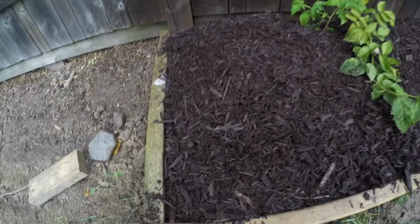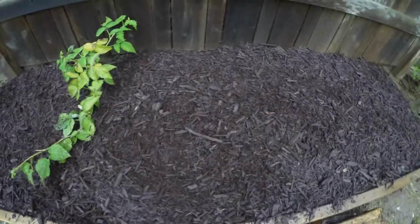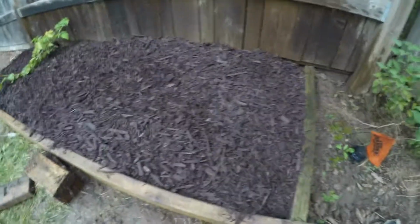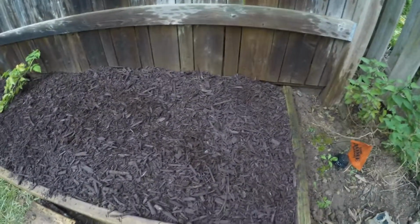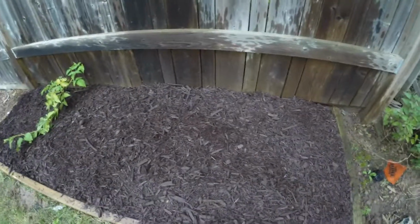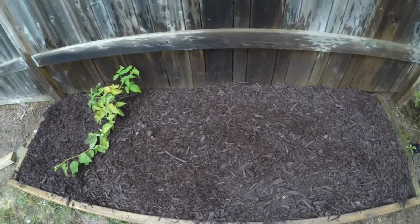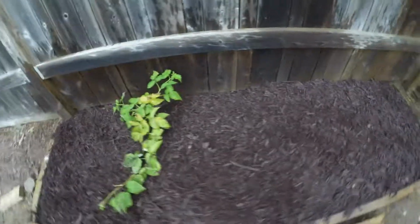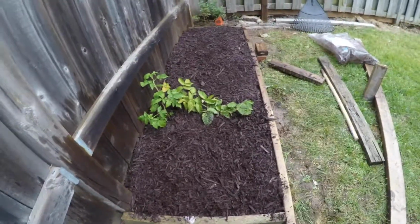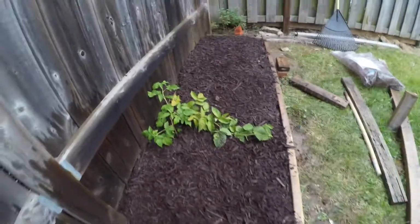I add about an inch of insulation. That's mulch. So that's to make sure during the winter nothing will happen to the bulbs. And I'm going to add some more leaves during the fall, so it will be properly insulated. It will be good for spring. There will be less weed coming, and also whatever nutrients from the leaves later on will add some more food for these plants. Hope you enjoy this video.